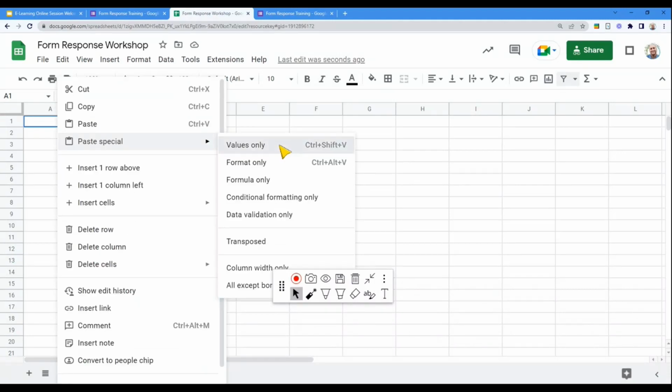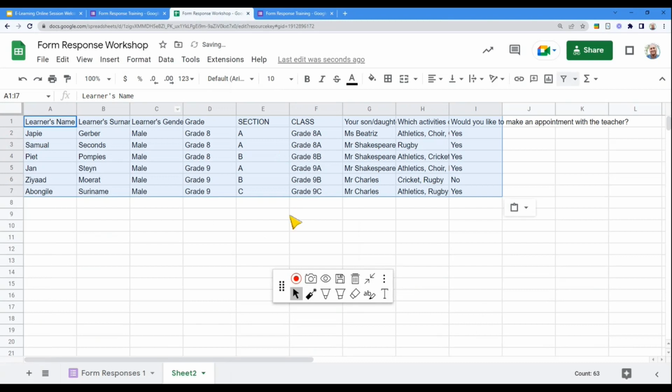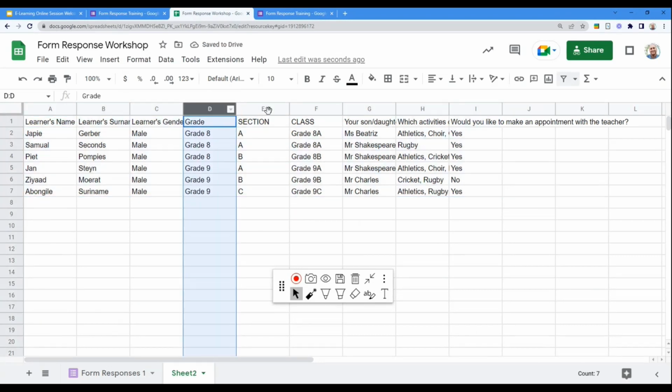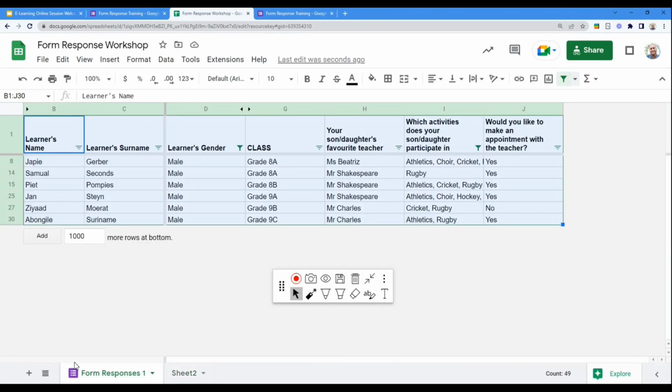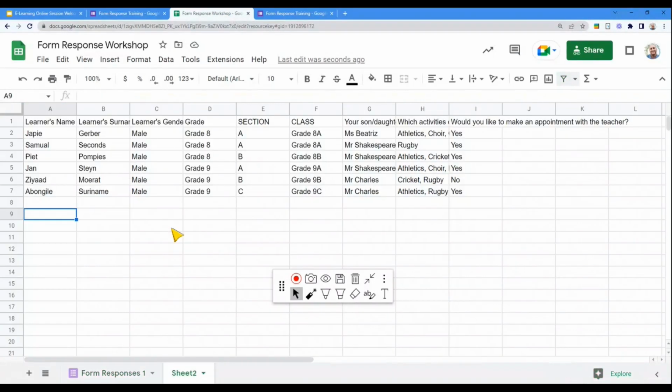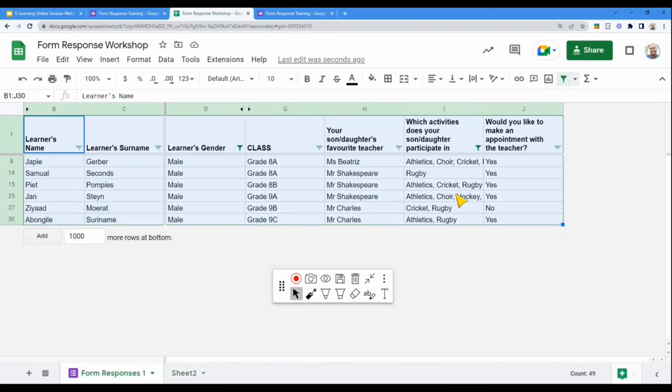If I do that, it'll give me only that list. It will include the hidden columns, and if there were hidden rows, it'll include those. But it won't include the filtered rows. So it'll give you only that chunk of information. If you need to extract it, that's a way you can extract that information if you need to come back to it at a later stage.